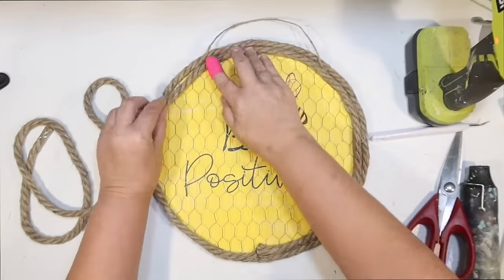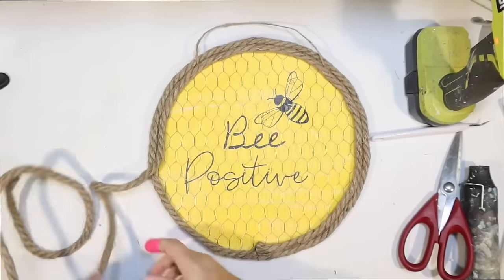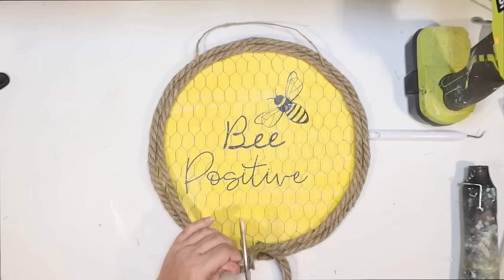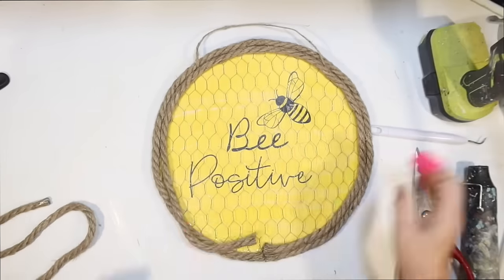All the way around. I kind of wish I would have put the hanger in from the back. I think it would hang a little bit flatter. And since you're going to be covering up that area with rope anyway, you wouldn't see those little plastic tabs that show through.